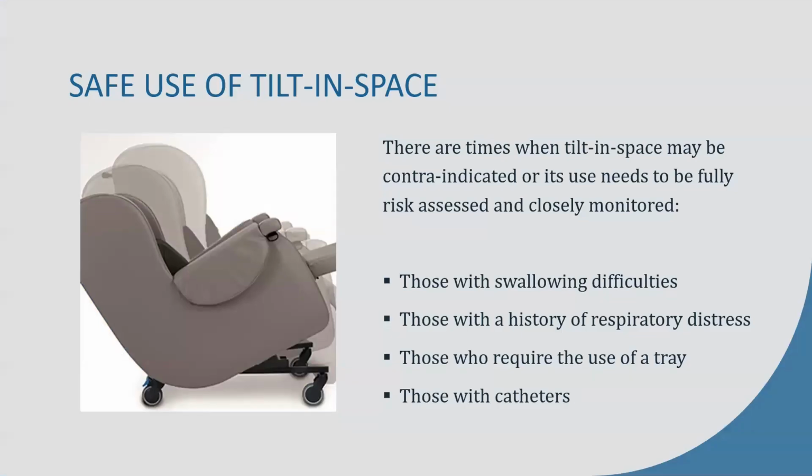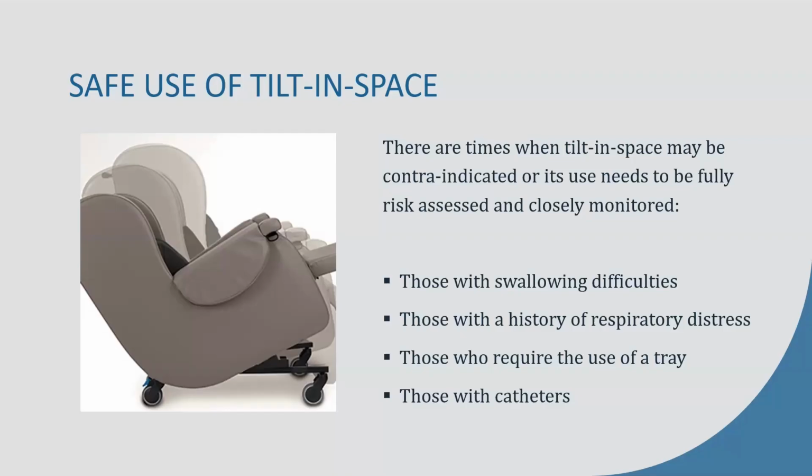So tilt in space: I gave you a whole list of positive outcomes that we can achieve with tilt in space, but there are going to be specific cases where we need to be mindful and we need to fully risk assess and closely monitor the use of tilt in space. For example, those with dysphagia, so those with swallowing difficulties, and again, you may need to rely on speech and language therapy colleagues to support you with that and to understand what kind of tilt is safe, and reflecting that in the care plan.